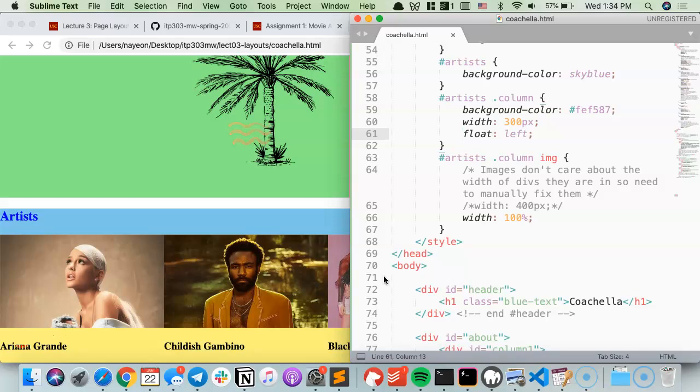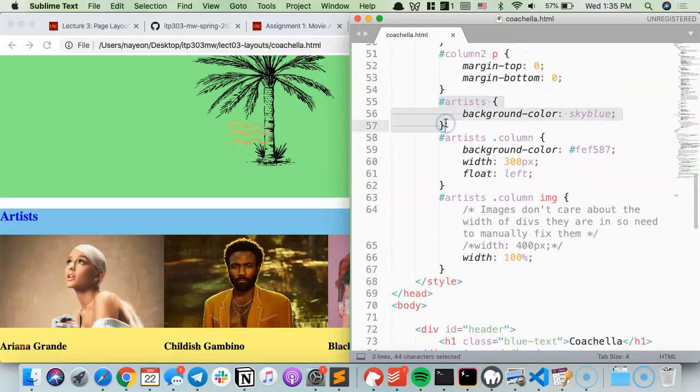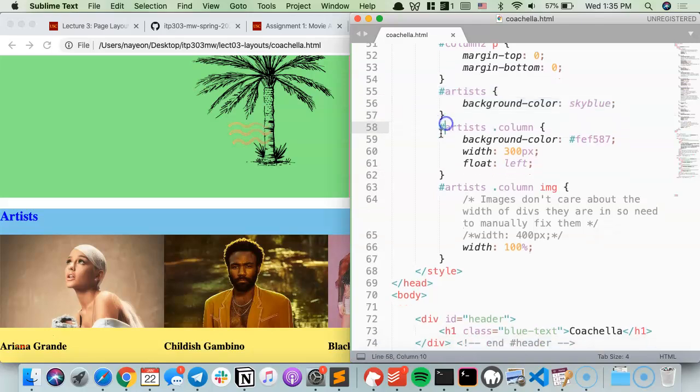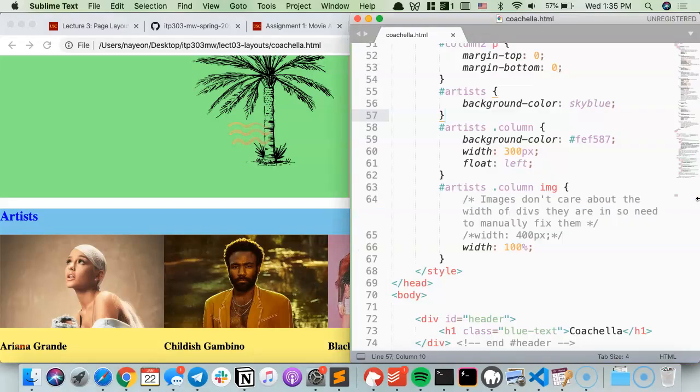So the artist div is the parent of the things that we floated. So why was that causing things to get messed up? Because I thought float would mess things up after the thing that you floated. Yeah. When you start floating things, the parent doesn't know the height of the children divs anymore. That's why it became so short right there. The parent says, all the children items are floating, I don't know how tall they are anymore because they're literally floating. So that's why it stopped there. Good question. Very good observation.